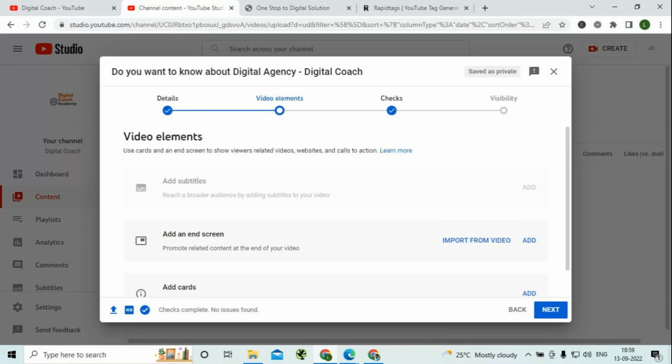So now here you can see the options called add subtitle, add an end screen, and add cards. These options will not appear unless you have a video which is longer than 25 seconds. If your video is less than 25 seconds, these options will not appear.